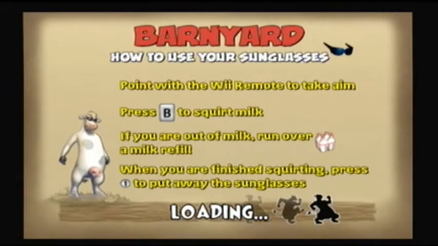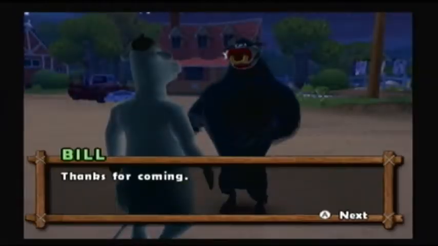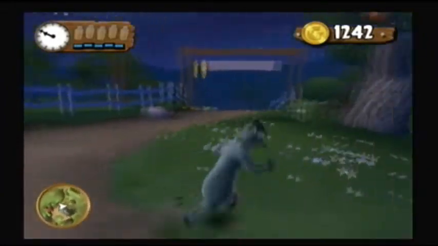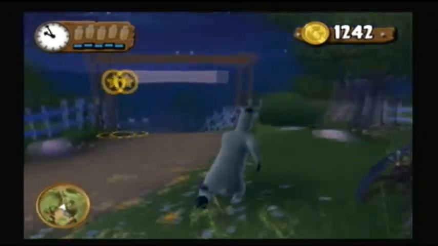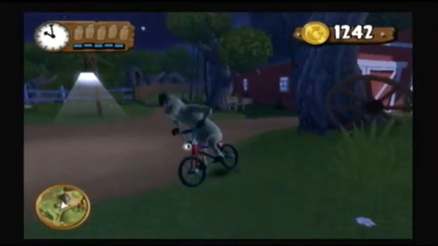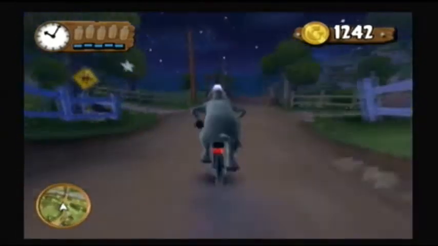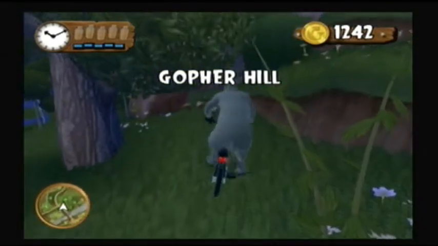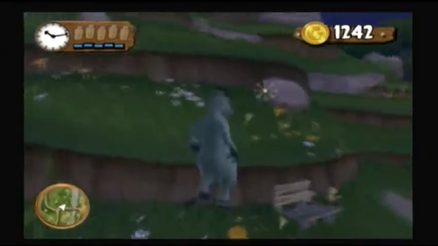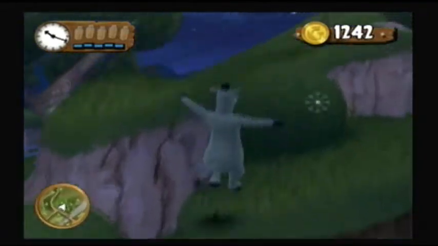Alright, I guess we'll go over to the Gopher Underground. And we'll buy some stuff, because we got a lot of money. A lot. You see that? That's a lot. And there's my bike. Couldn't find my bike. But I found it now. So it's all good. Did I say that we have a lot of money yet? Well, we have a lot of money.